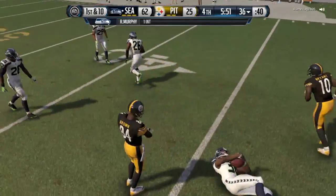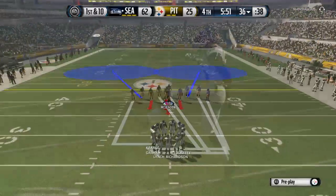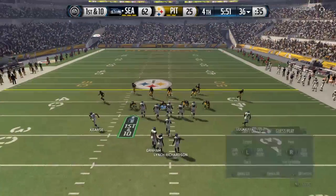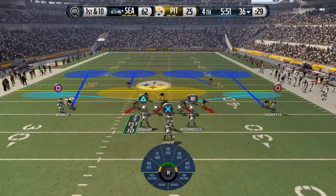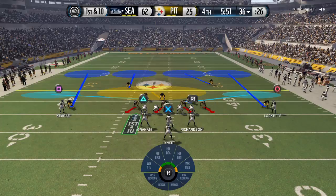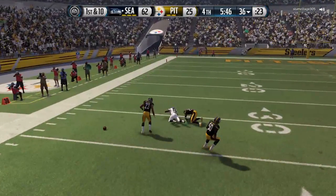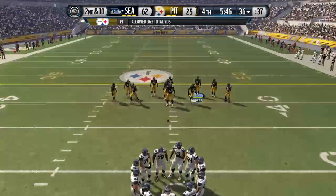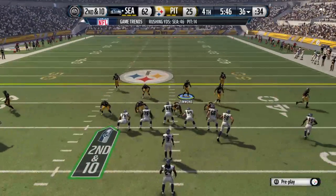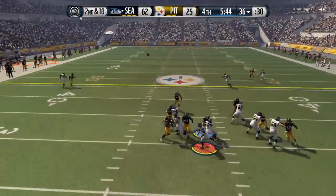Another interception early in the fourth, and if there was ever a thought of a miracle comeback, that interception pretty much ended it. Yeah, I'm not sure they ever thought this could be a miracle comeback in this game. It's been bad all day long. I actually feel bad for them throwing that interception, because they just can't seem to do anything right on the offensive side. They're changing things here. The quarterback changing. He's giving the receiver some new instructions. That was Mitchell on the coverage that time. Got to give the defense a lot of credit there, don't you, Jim? They are all over the receivers, all over the field, nowhere to throw it, and it just results in an incompletion. The Seahawks snap it at the 36.